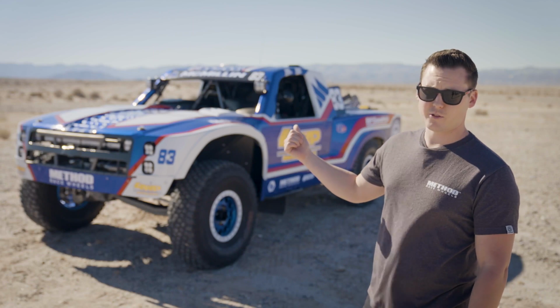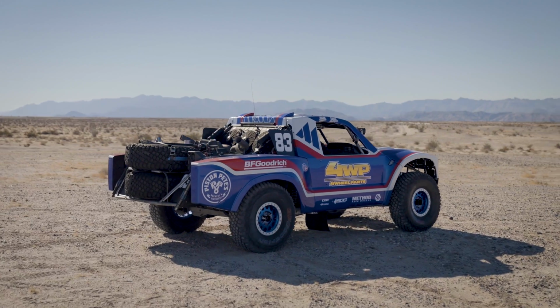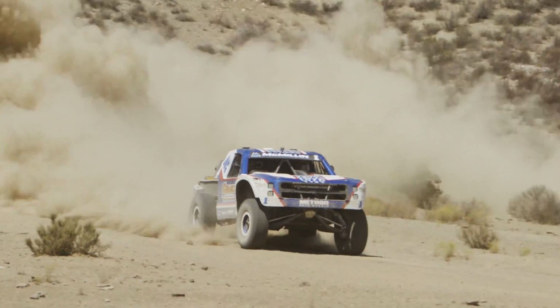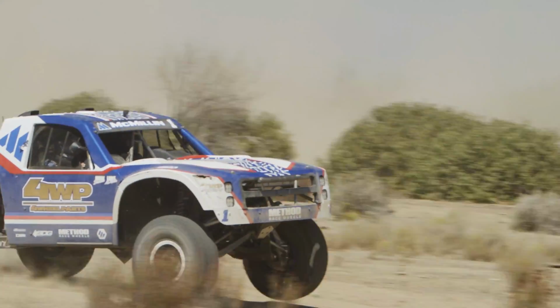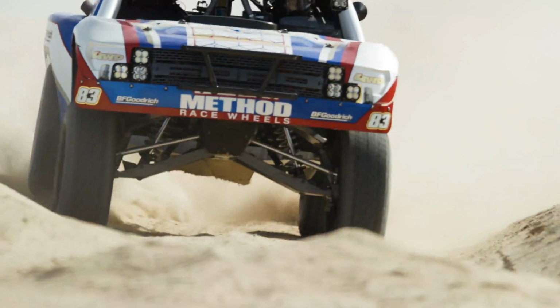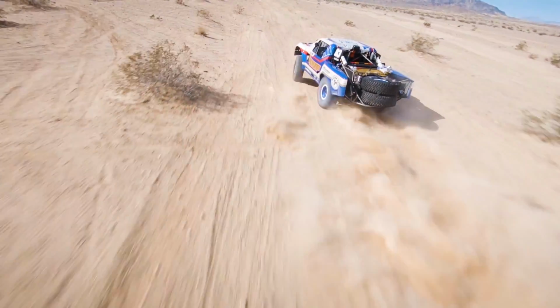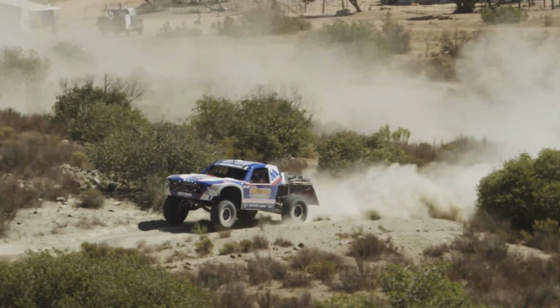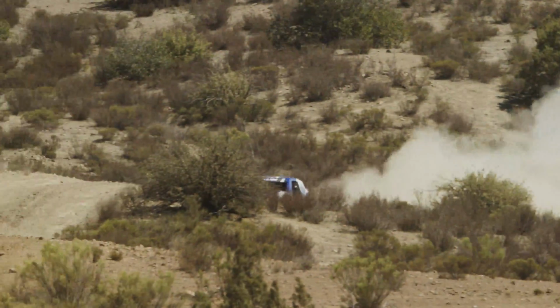Powering this Mason all-wheel drive is a Croyer Racing Engines big block Chevy. It's 555 cubic inches of all the torque and all the horsepower anyone needs. Two-wheel drive trucks typically have about 800 horsepower. People are trying now to put 1,000 or 1,100 horsepower big blocks in them, but we just don't have the traction. With the all-wheel drive, we have 1,100 horsepower that you can put to the ground. If you can't put the power to the ground, what does it really mean?